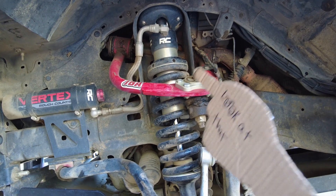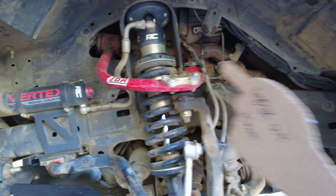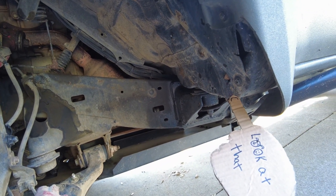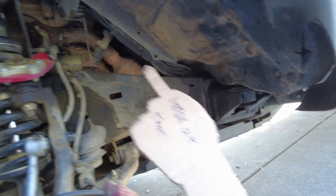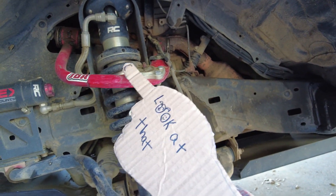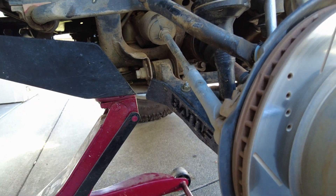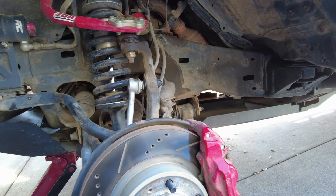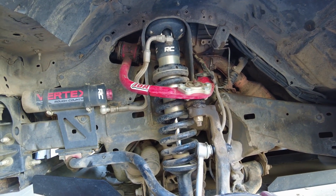One thing we had to change were the upper control arms. We went with the JBA High Caster upper control arms because the 33s were already close to the cab. To fit 35s, we pounded this out a little more, which scooted the tire forward so they could align it and pull everything forward. These 35s have only been on for a day, but clearancing seems good, and we're going to get it out on the trail for the ultimate test.